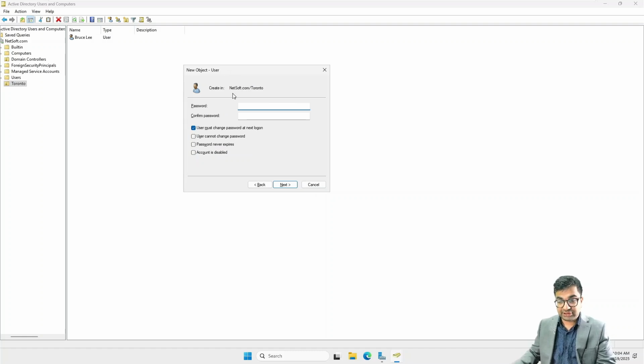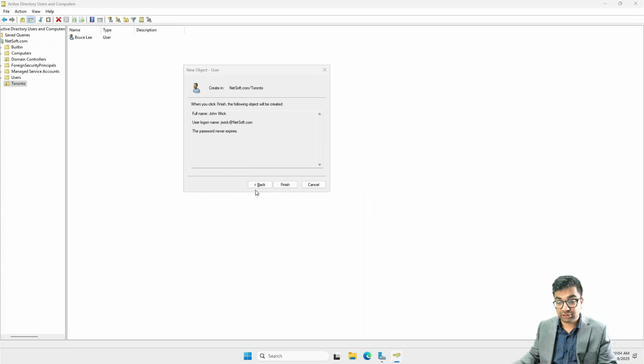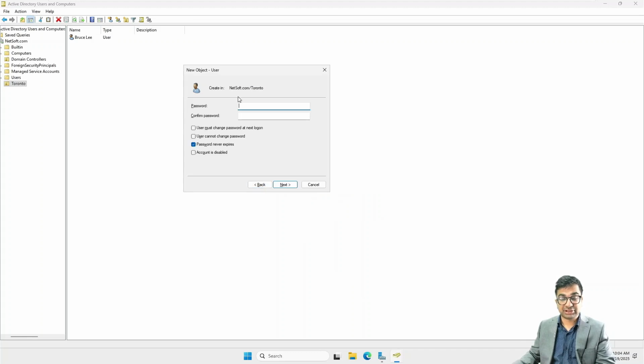If I leave the password field empty, and password never expires, Next and Finish. You might think that you would be able to go forward, but Windows cannot create the object. So you will have to set up the password. There is a minimum password length already set up here. So password 1350, password 1350.